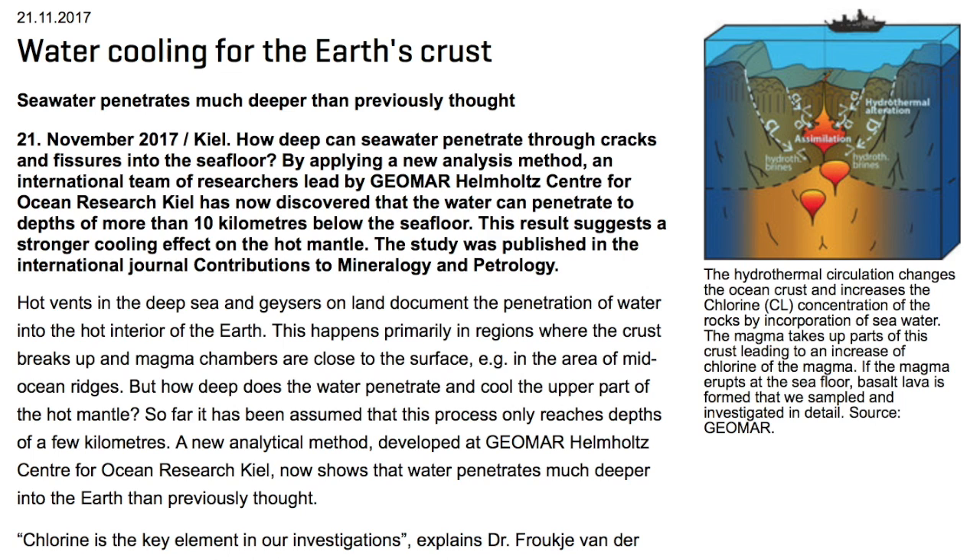Lastly on the news front, scientists have discovered that water can penetrate the crust up to 10 kilometers and interact with the mantle material. It should be noted that deep water action and low resistivity is the basis for how we predict most of the earthquakes, except in their world where subducted crust dives hundreds of kilometers deep — no word is mentioned about water that may get out of the cold slab.